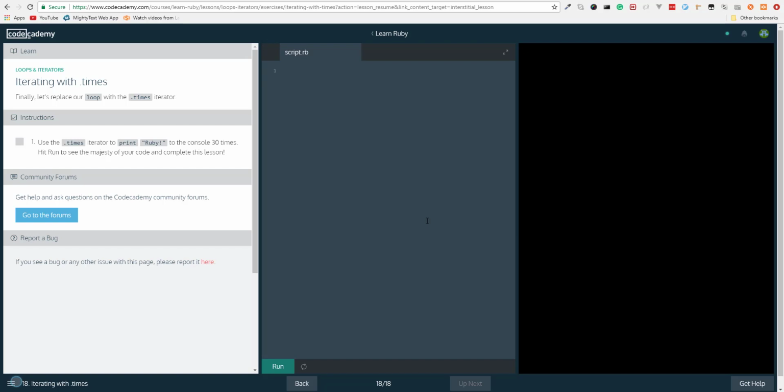Iterating with times. Finally, let's replace our loop with the times iterator. Use the times iterator to print Ruby to the console 30 times, hit run to see the majesty of your code and complete this lesson. Right, how did we use that? I think like this, right? Dot times.